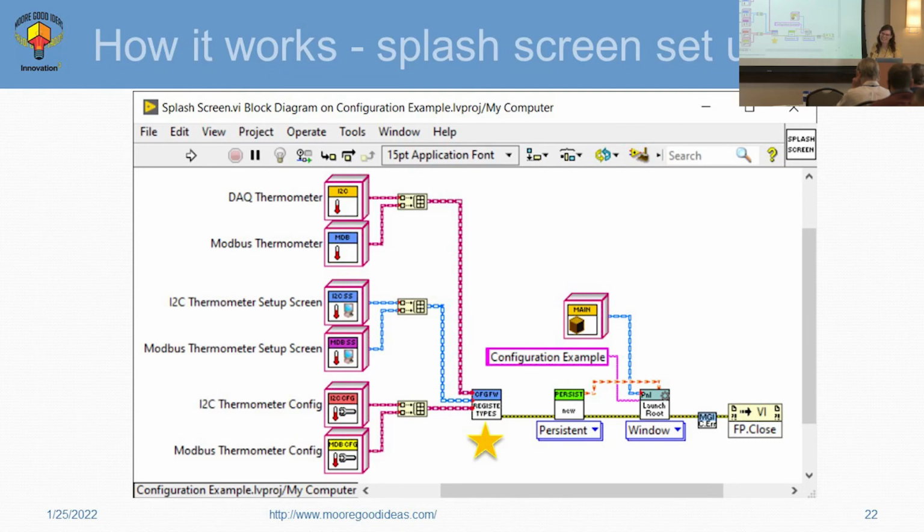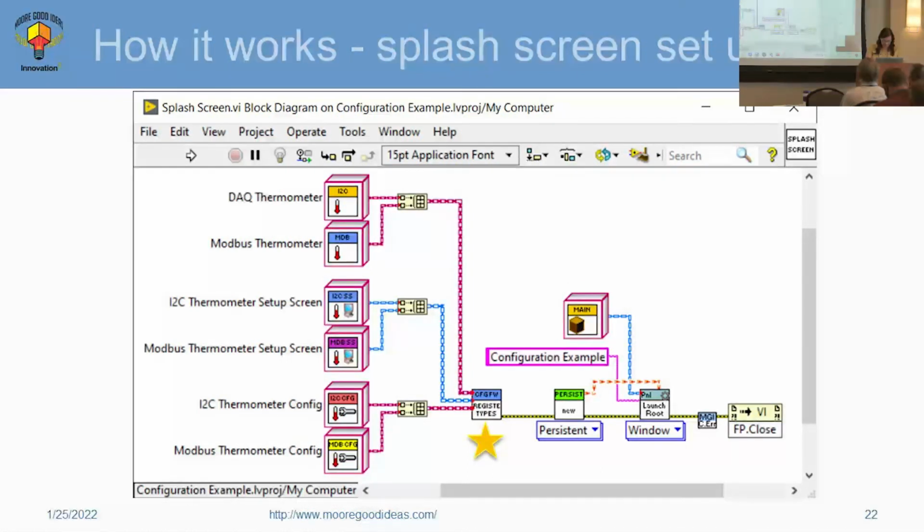It's not really magic. You actually have to register them at the start of the application. So in my setup screen is where I usually do it before I launch the actor. I'm just registering all of the types that I have, and it's actually just storing them in a global. Maybe it's bad, but it is a write once, read many times global, so I think it's okay. But yeah, I'm just storing, as I said, setup screens and configurables are both actually just configurables, so I'm storing those here, and then I'm storing my configurations here. So you just set them here.